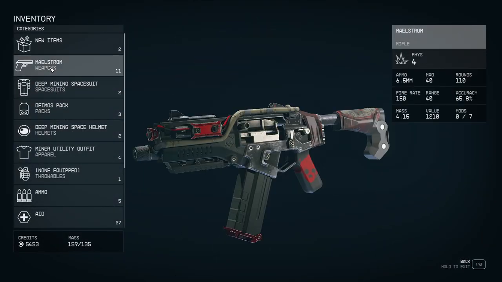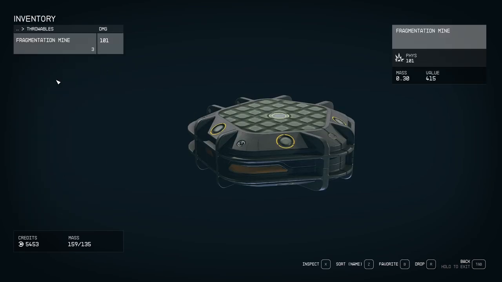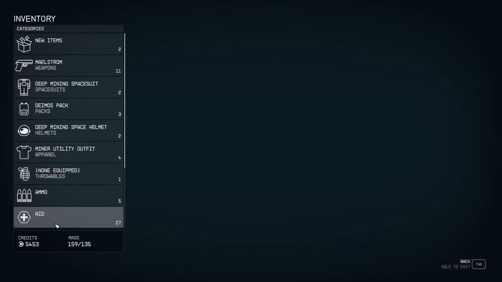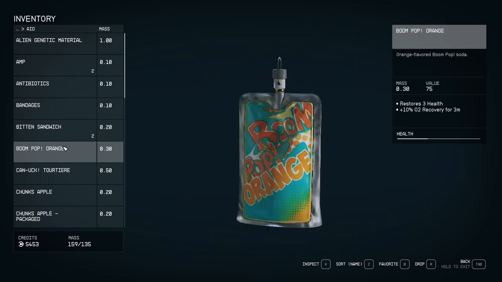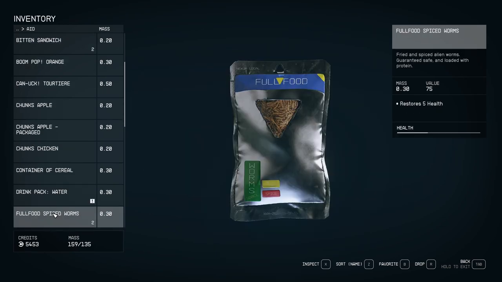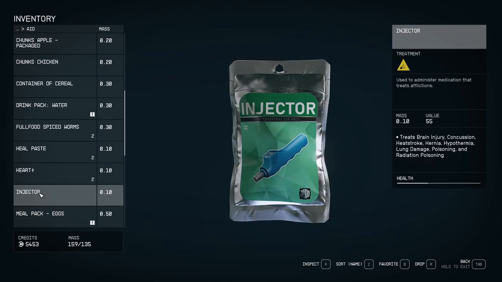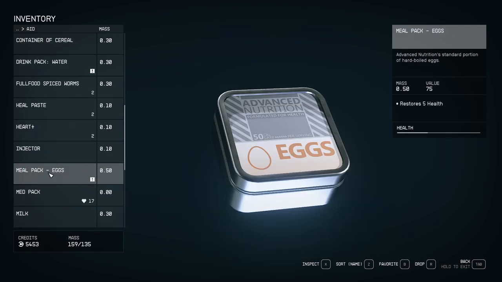Right, let's get some health going, shall we? Oh, we got some throwables. Fragmentation. See, that's a mine, though. I guess what we've got to do here, we've got to favorite it, I assume. Can tuck. Okay. Where's health? Injector. Oh! That treats reflection. Right. But we don't have any of those, so.